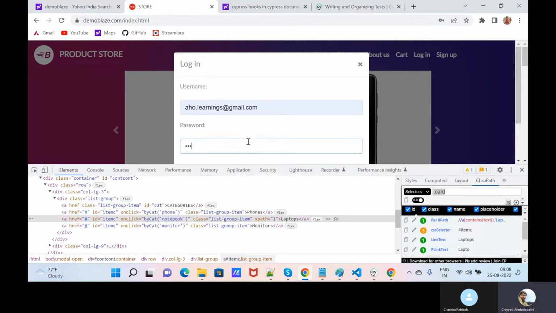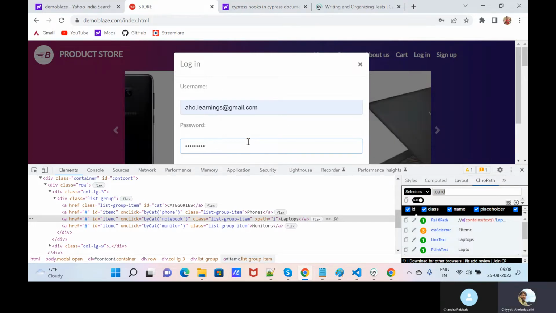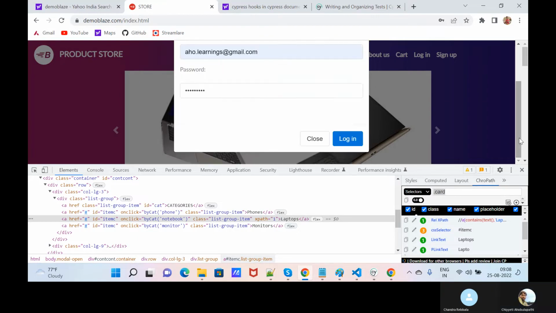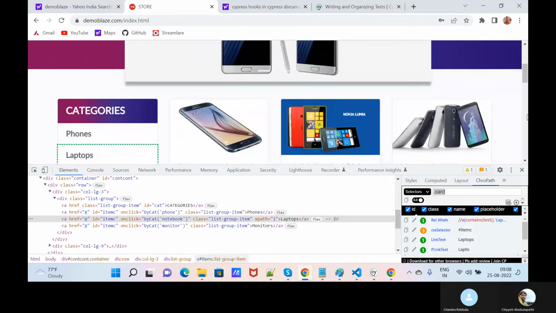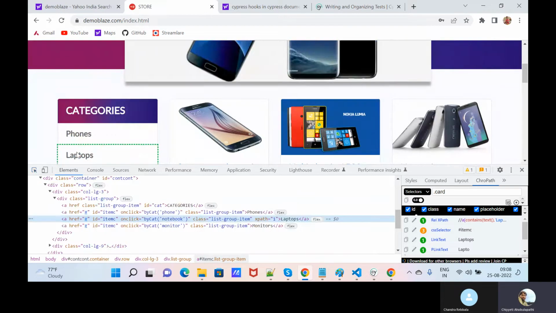Just 5 minutes. Test at 1, 2, 3, 4. Okay. So click on this element. Okay.